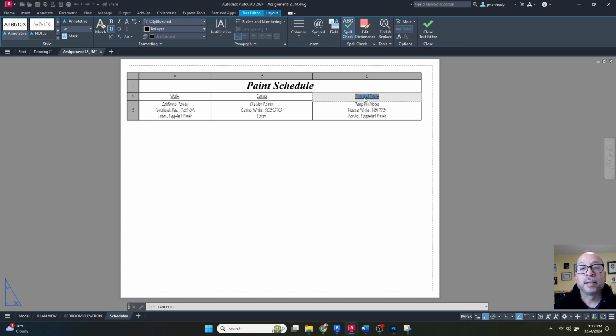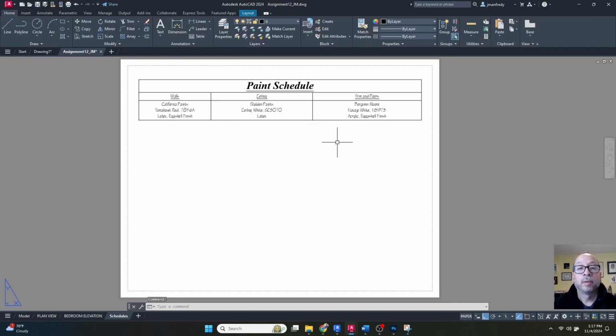In addition, if you'd like the text to move locations, you can use this tool here that controls the justification right there. And we've seen these before when it comes to text. So you can place the middle center of the text inside the cell, or you can have it left justified, right justified. So you can choose any of these options and the text will get relocated within the cell, and it'll place at these locations here. Currently set up for middle center, which is right in dead center in the middle of a cell here. I will accept those changes, and then we'll move on to the next step.